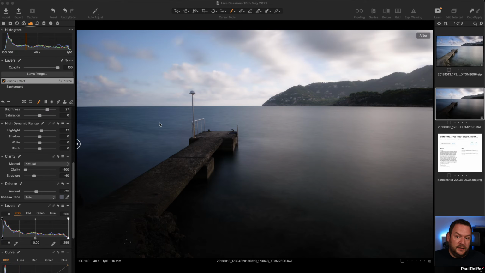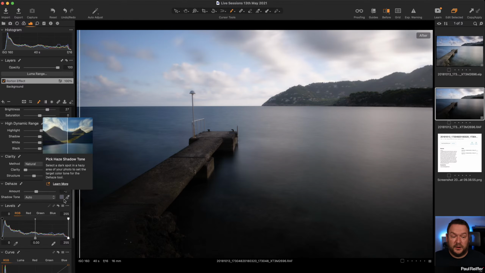So there we go in this setup, but I can also, of course, go in with my same brush, and I can now brush into this pier here to get the same sort of ethereal effect over there. That's looking pretty nice. So if I now do my before and after, we go from there to there. But remember, if ever you include dehaze in a style brush, your shadow tone may need adjusting afterwards.